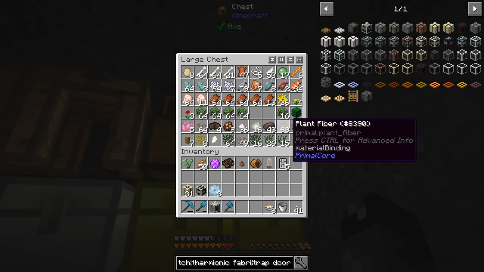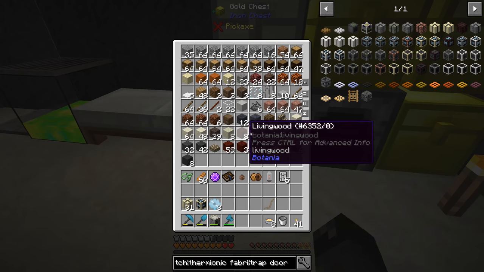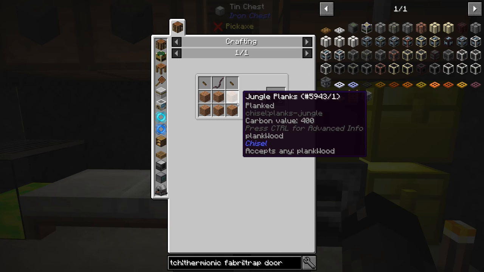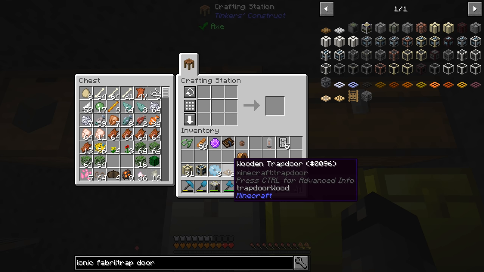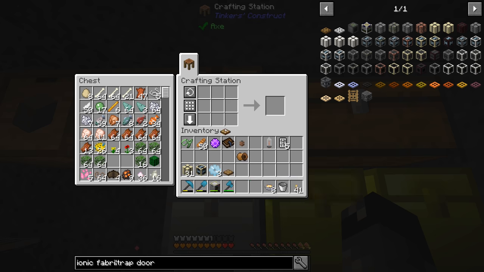Okay, so we have plant twine. Well, we can make it. Wood pin is a stick sawn in half, I do believe. That and this. Yep, there's our wood pins. Okay, and then we just need some kind of planks. I think that'll be just fine. Okay, so there's our 6 planks, our pins, plus our plant twine. There's our trap doors. So making the farm hatch, that's 1 farm block, 1 trap door, 2 tin gears.